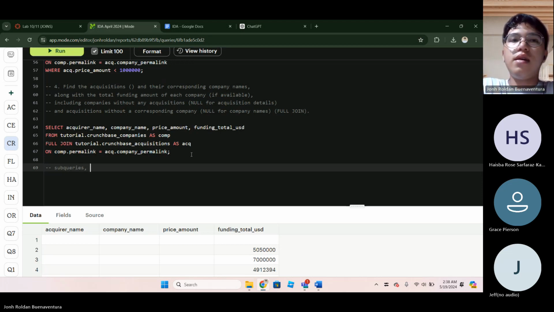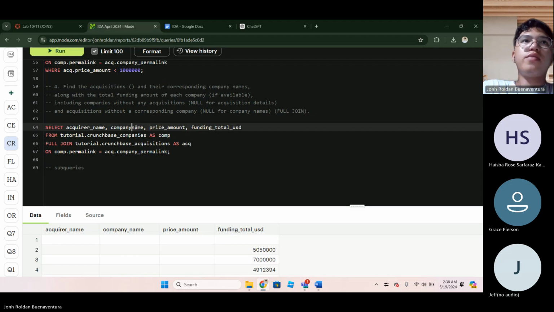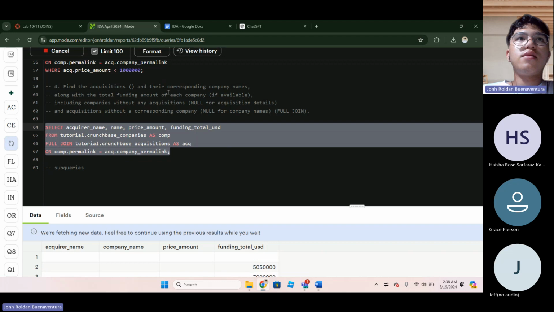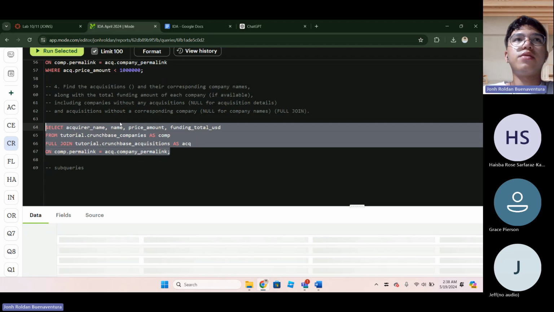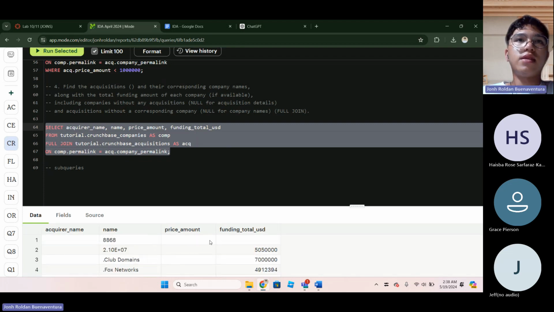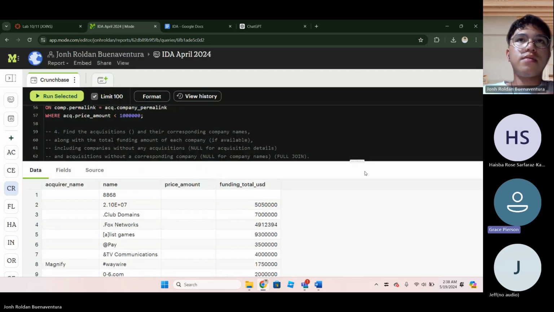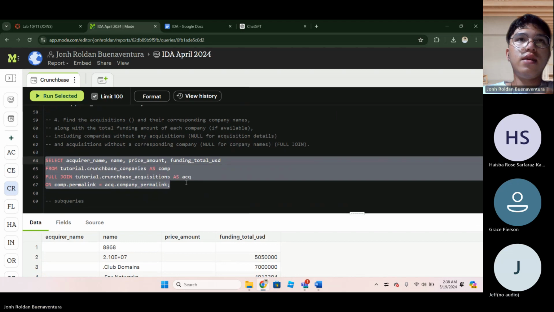What else? Actually, in that case, should we be using the name instead of company name? We can also do select for that. The second one, we can also do that. Name. And I think this one will give us many more results compared to the other one. Like this. Okay, yeah. What's the total rows you have there? Total.